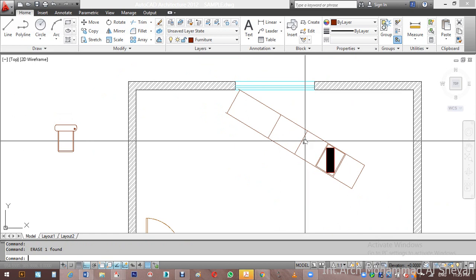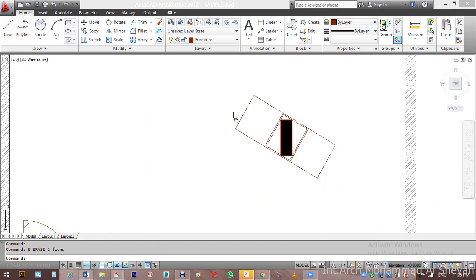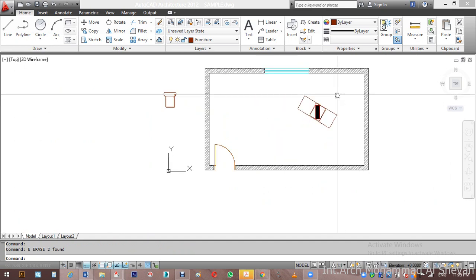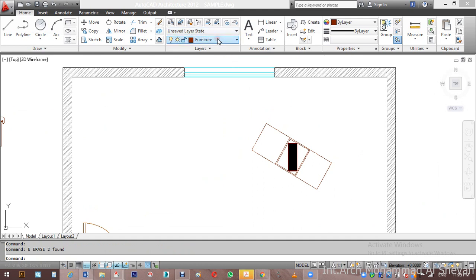Okay, trim everything, and here's the bar that you can make. Let's say the bar is continuous with the floor.